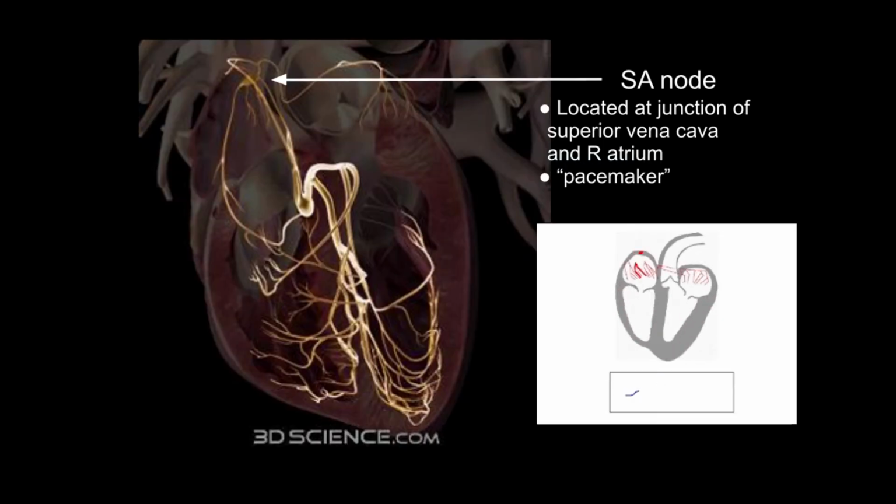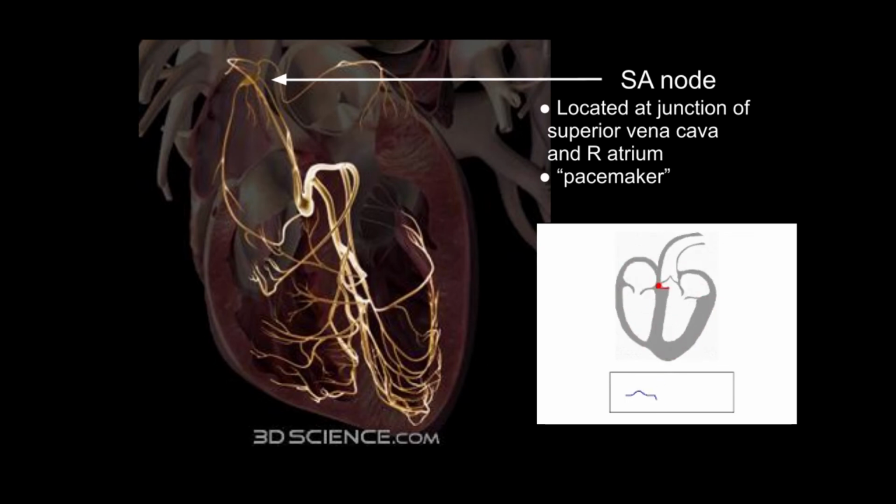So everything begins in the sinoatrial node, which we know is supplied by the right coronary artery. Where do we find it? It's at the junction where the SVC enters the right atrium. So this is our pacemaker. Without the pacemaker, our hearts would beat less than 60 beats per minute, even at 30 to 40 beats per minute, and you would need an external pacemaker, or you need to insert an artificial pacemaker.